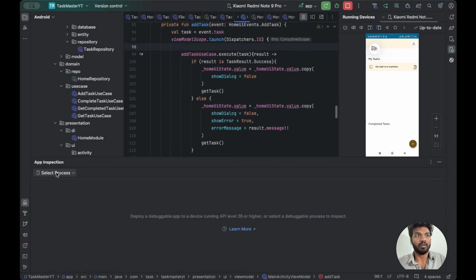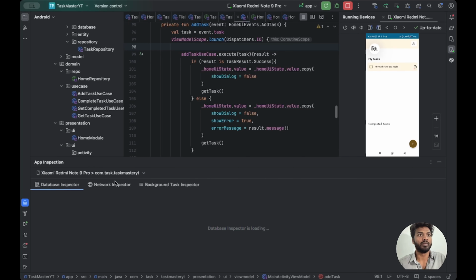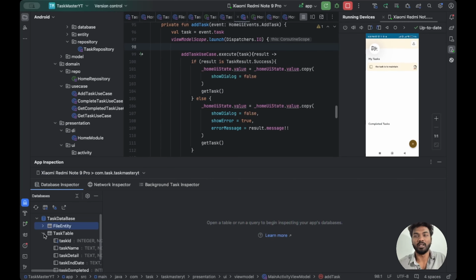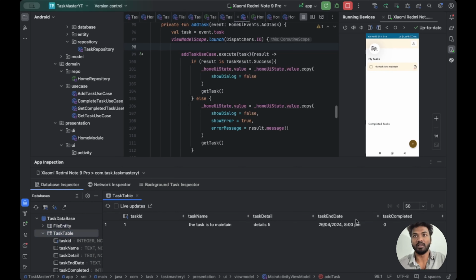So you can select the device which is not connected. It's connected but it is not showing. Okay, it's connected, it's showing now. So I added one task. We can see the database over here, whether it is added or not. The data is reflected, which means it is there. I added the task, not completed, 0, and I am opening the file. One image is added.